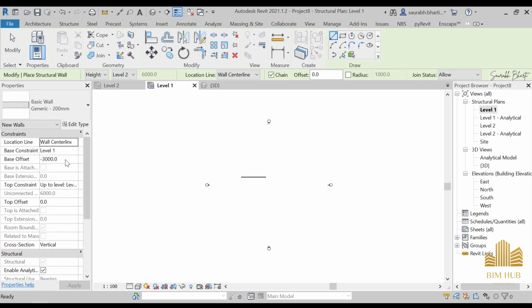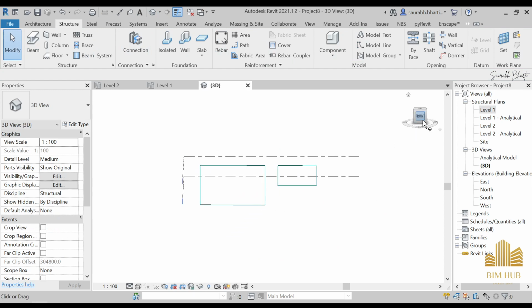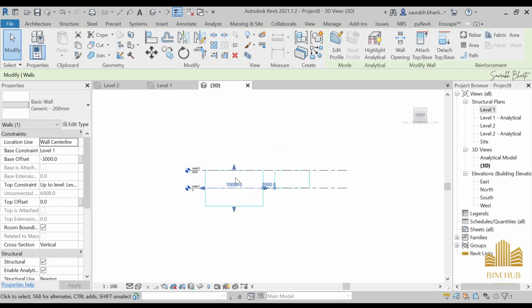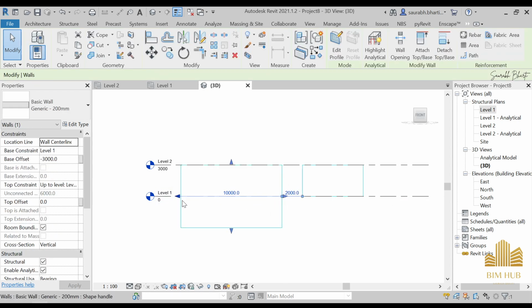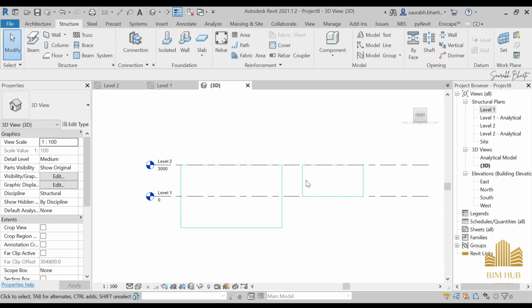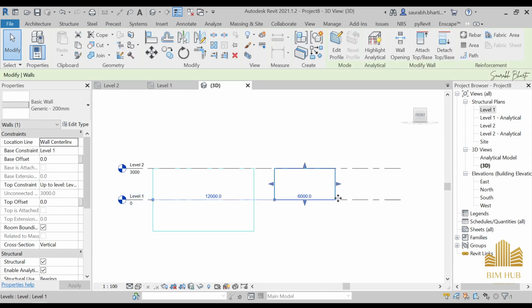Again go to the wall structure, and here keep the base offset as 0, and we are going to draw it in the same place over here, something like this. Now let me show you the difference between them. As you can see, the level has started from Level 2. But this one goes inside, I mean this is going 3000 millimeters, that is 3 meters deep down from our Level 1. And in the second option, this is where we wanted to start this wall. It starts from Level 1 and goes up to Level 2.